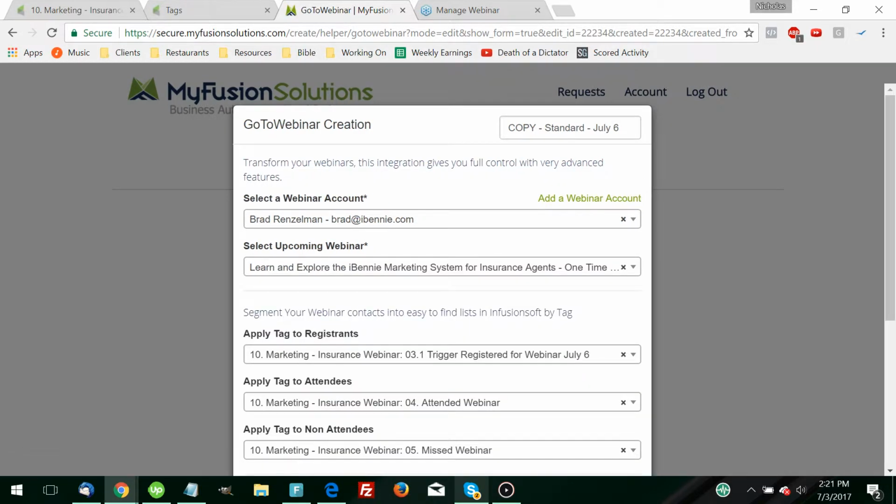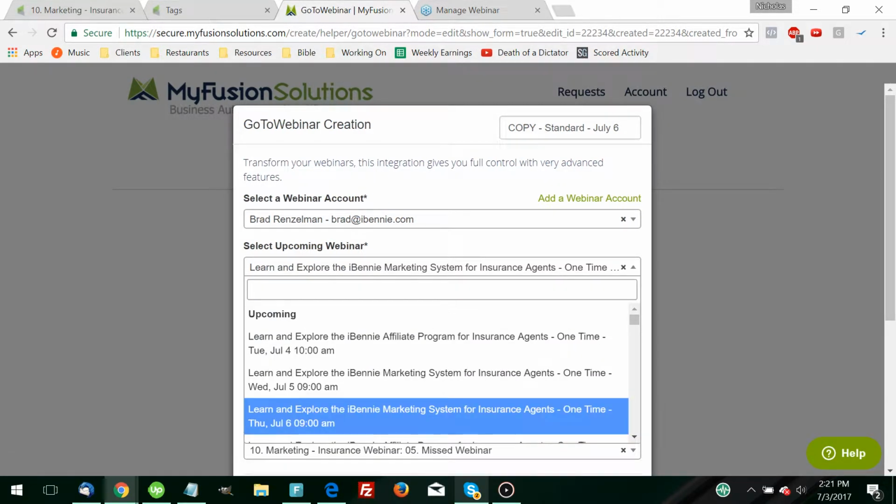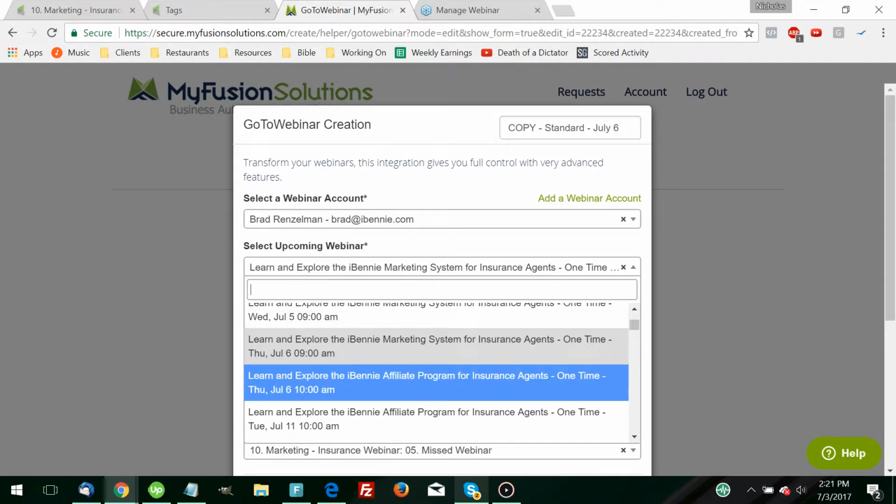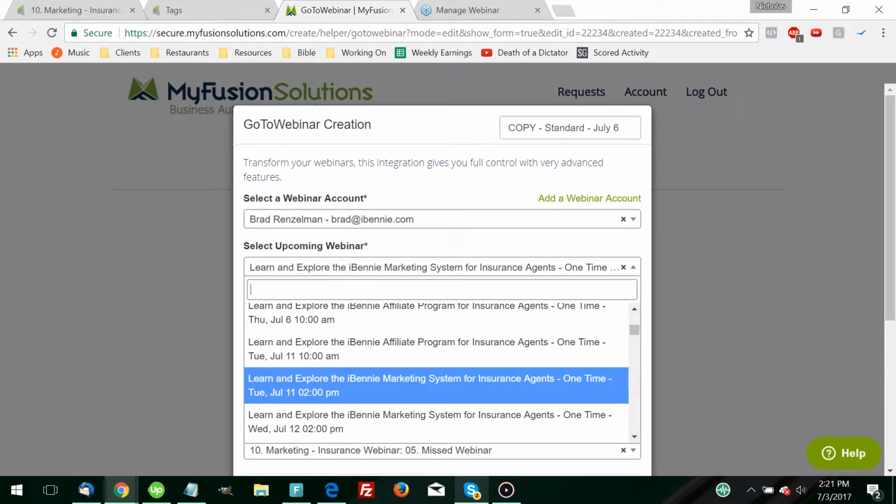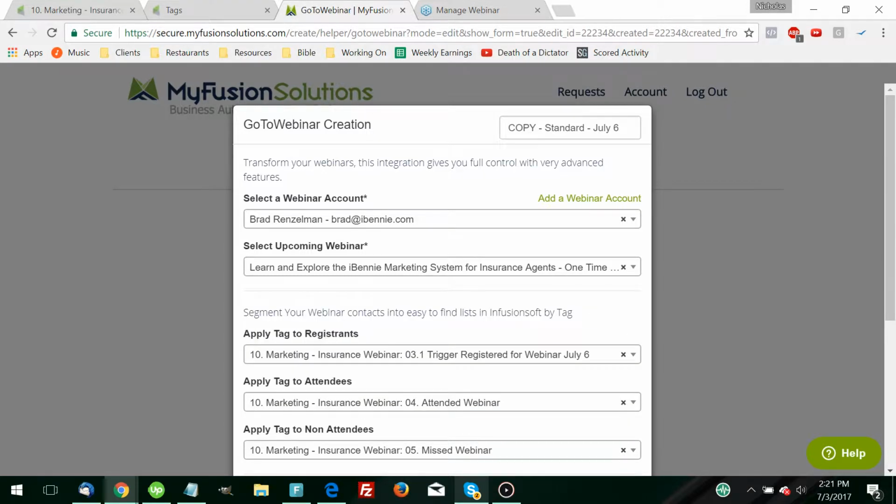And then we gotta select the correct date and time, and you gotta make sure it's the regular one, not the affiliate one. So this one here is the July 11th. Looks like you're doing it 2 now, but that's probably my Central Time. I'm not sure if this automatically detects that. So it's whatever you change it to, July 11th, regular webinar.